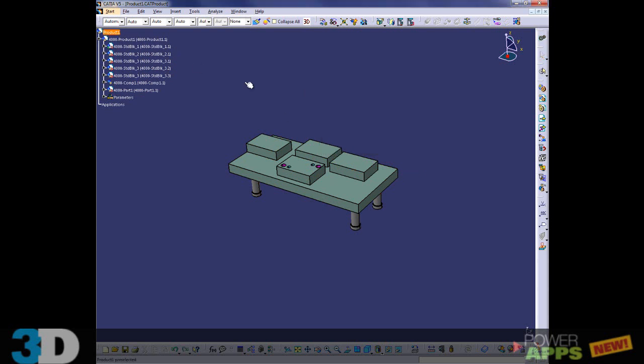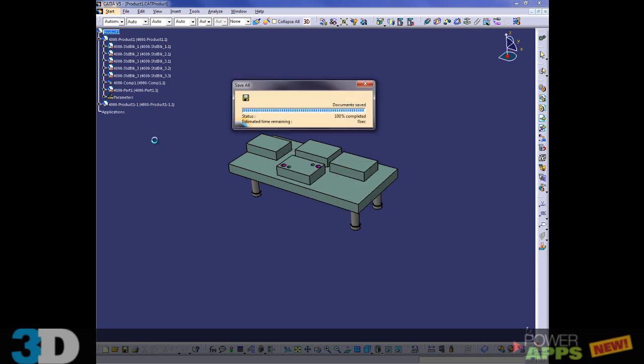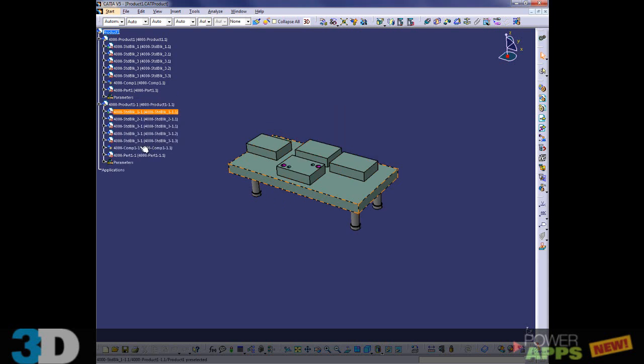We'll go insert and rename. We'll put it back in that product. You can see it's going to look almost the same, except you see it has the -1 on the end of everything now. So these are unique assemblies with unique parts underneath them. Each one is its own kind of a thing. So we'll expand that. You can see the -1 at the end of everything.